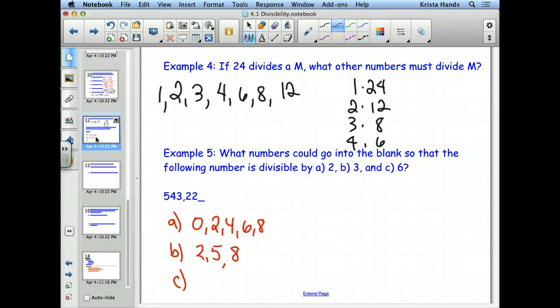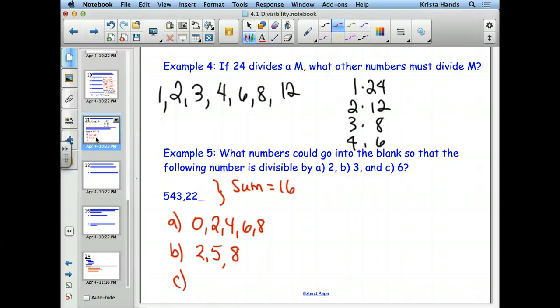Taylor, I'm going to pick on you a little bit because you told me the 2 and you're right. What were you thinking to get to? Okay, so you added the numbers together to start with because that's the divisibility rule by 3. When you add those numbers together, what do you get? 16. All right, so the sum right now is 16, right? So what would I need to add to 16 to get a number divisible by 3? Well, 1 doesn't work because that's 17. 17 doesn't work. But the number 2 would actually give me 18. Right? So if I had the number 2 in there, I'd have a sum of 18 and that would work.